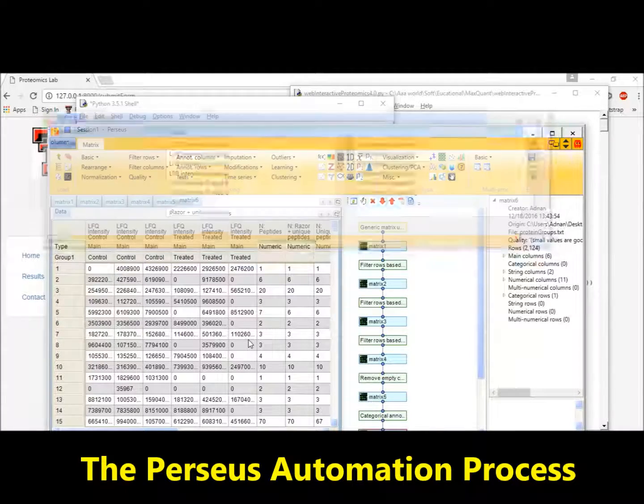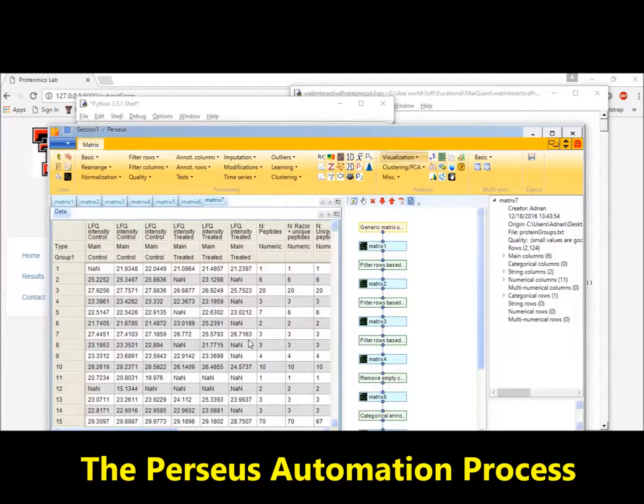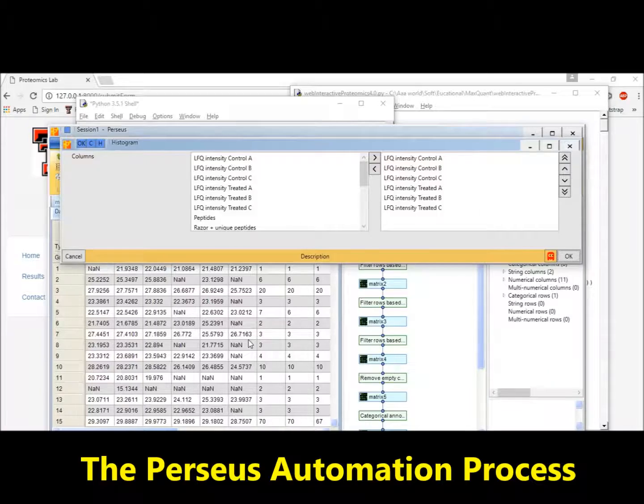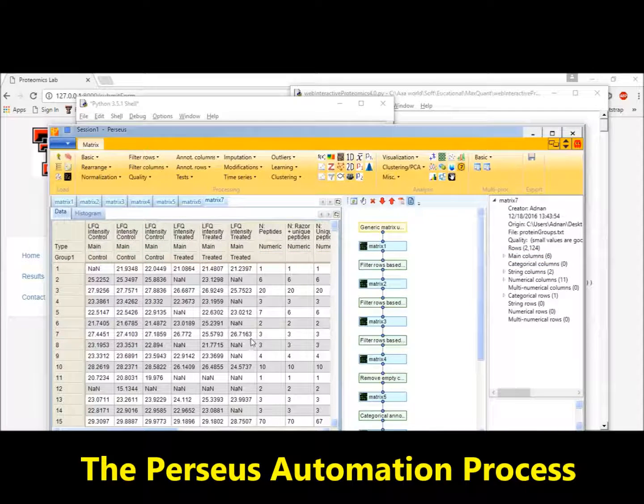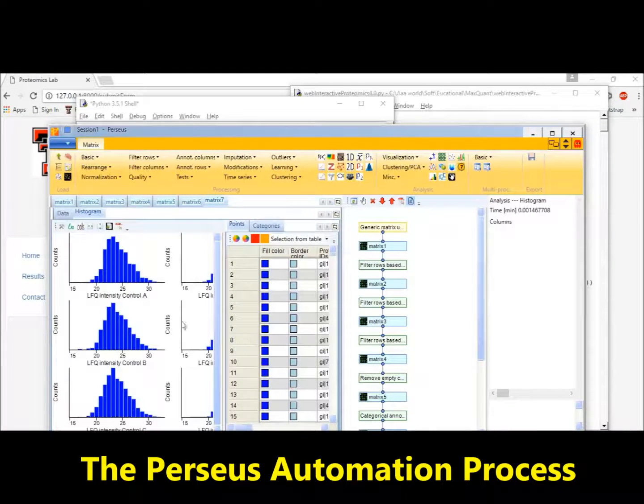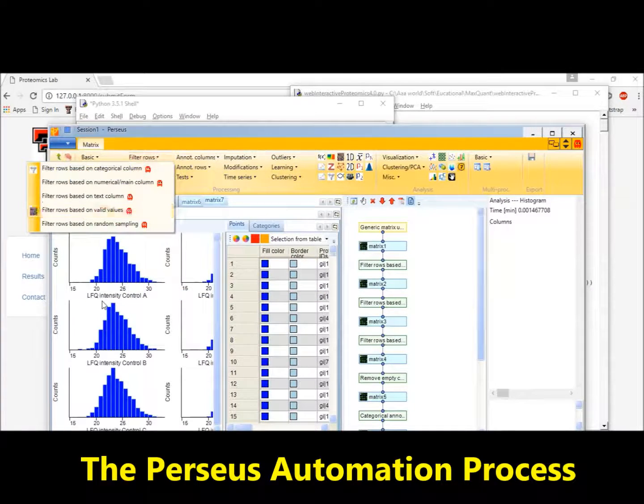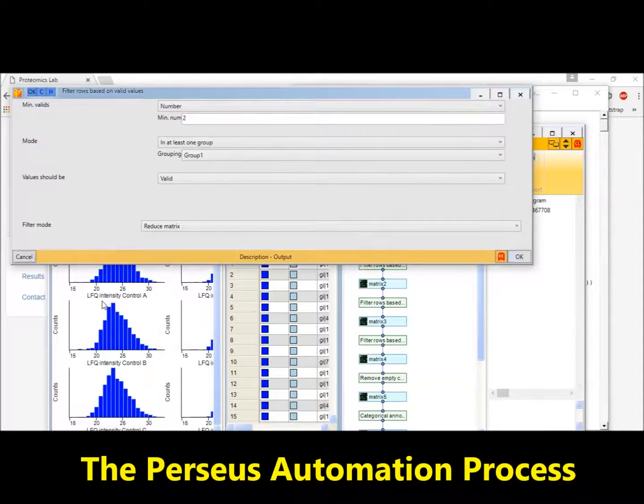After that, a log base 2 transformation on the LFQ intensities is done. This is done to facilitate the calculation of protein expression fold change. After that, an initial histogram is generated showing the distribution of the data.